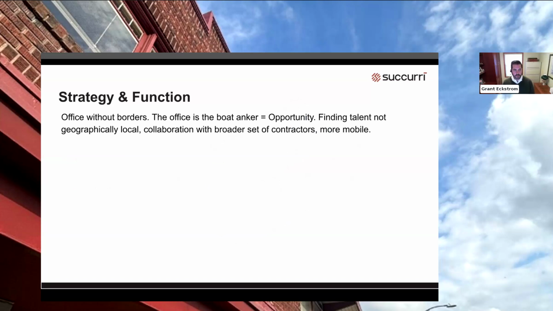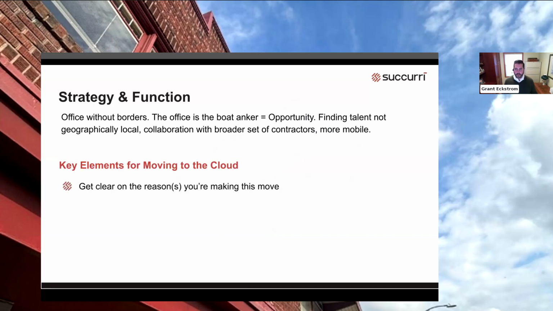Yeah, and we talked about strategy a little bit in some earlier conversation, but being able to get over those hurdles that have come around in the last couple of years. The Office Without Borders, I hear more and more, my workforce is remote. We have clients that have a workforce doing 3D rendering, 3D CAD over in the Philippines, and having a server here in the United States just doesn't make sense. So how do you make that function when you're talking about a global workforce? That's strategy right there.